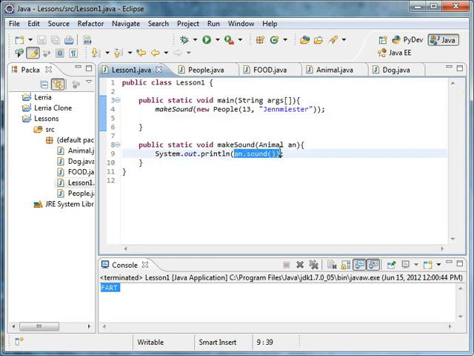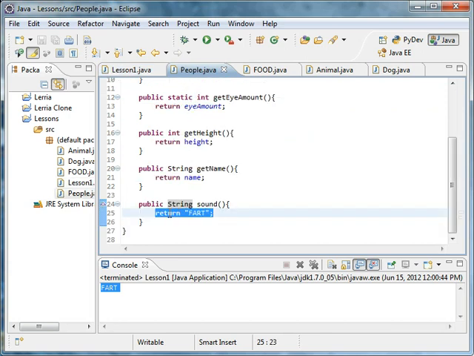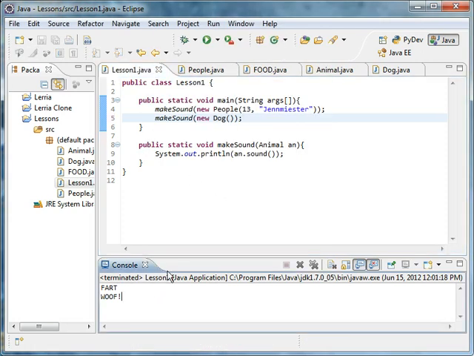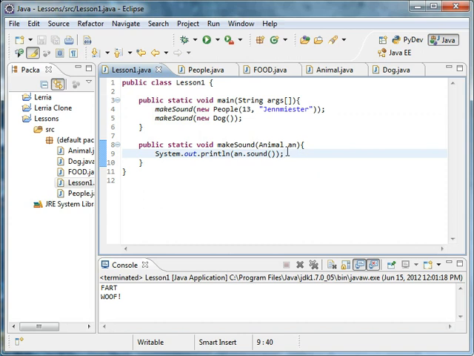So we're done, okay, animal.sound, since we're passing a Person object, it's going to return a fart. And just to show you, if you do makeSound, and I know I'm confusing you guys, new Dog, like that, woof, and yeah, see, Animal object, right?